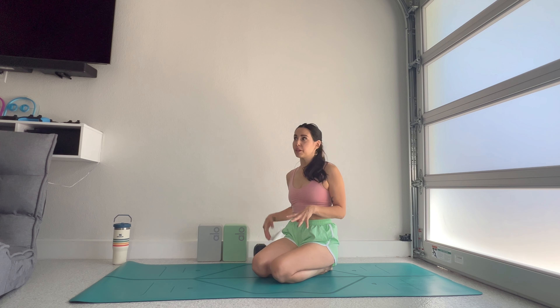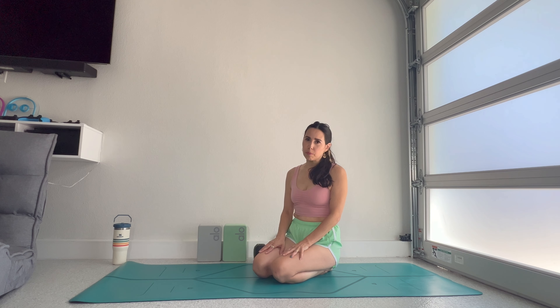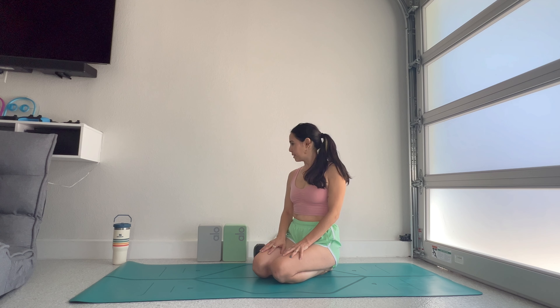I'll just demo with a dumbbell today, but if you have a kettlebell and you know how to use it, grab it. I have a 20-pound dumbbell — get something that's going to challenge you. We'll have the opportunity to incorporate the weight on our bridges, hip thrusts, squats, lunges, really wherever you want. You could also just do the class with body weight, although for the warm-up I'd suggest grabbing a weight.